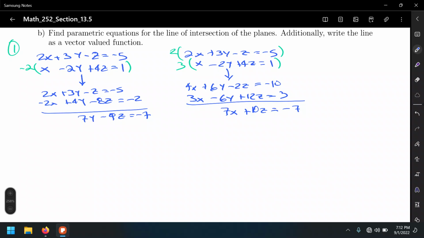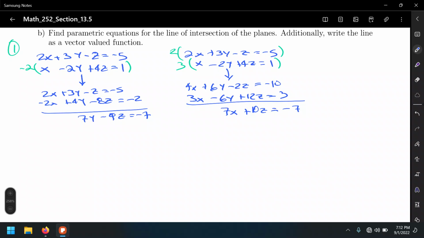When we do the elimination method to solve systems of equations, typically we get x equals a number, y equals a number, z equals a number. In this case, when we are getting new equations, notice we cannot combine these two equations together, because I would still have two equations and three total variables. Even if we come up with a smaller system, it's still three variables.